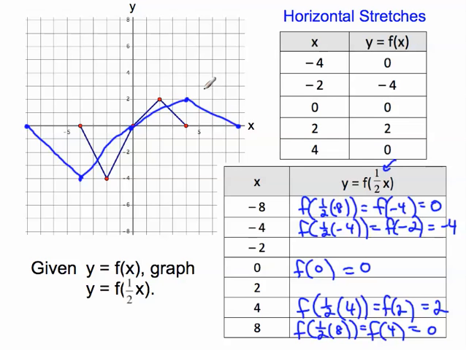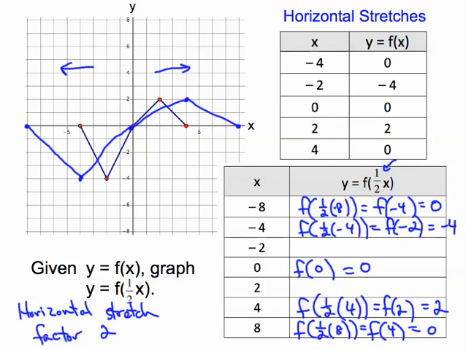What that's done to our graph is it's horizontally stretched it by a factor of 2. Notice again that while this is a half, this number in here, the horizontal stretch factor is actually a 2. Now remember that 1 divided by a half is 2. There are 2 halves in a whole. So again, it looks like we've flipped this upside down in order to get the horizontal stretch factor.